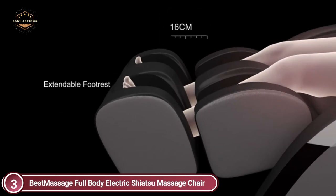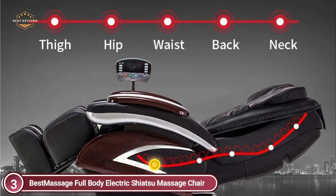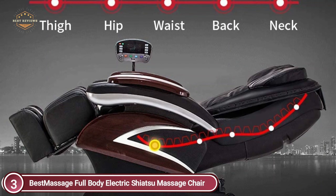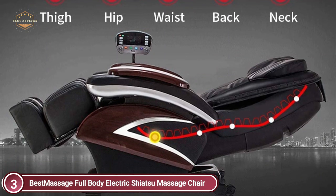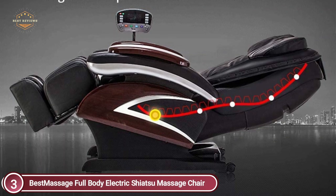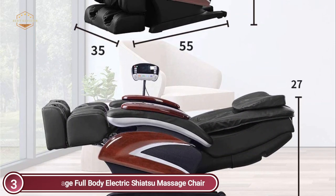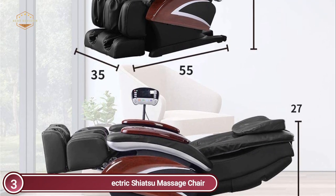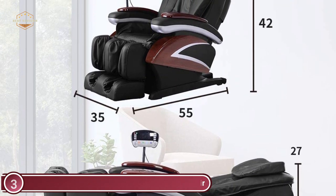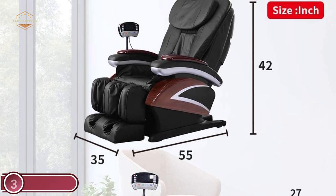Intelligent Body Scanning Technology analyzes your body to determine its size for a personalized massage. The built-in sensor can automatically measure the length of your spine and determine which area to massage. 11 signal tester switches and Hall sensors work in tandem to measure the height of the user and adjust the massage range upwards and downwards. The intensity of the massage is automatically adjusted depending on the weight of the user. Seven massage options — Kneading, Tapping, Stretching, Shiatsu, Combination, Air Pressure, and Heating — plus pre-programmed auto massage programs offer different methods to give you the best massage experience. Special stretching programs allow for complete body stretching, and you can also select manual massage options to set your own settings.